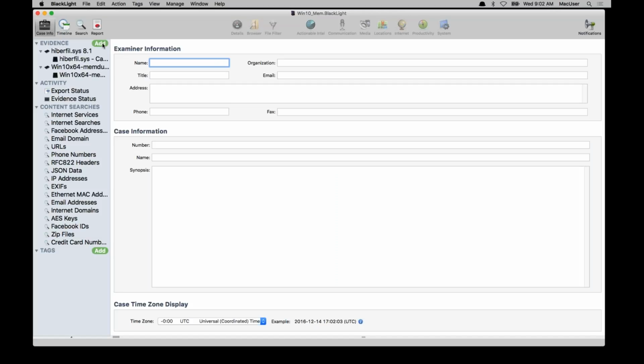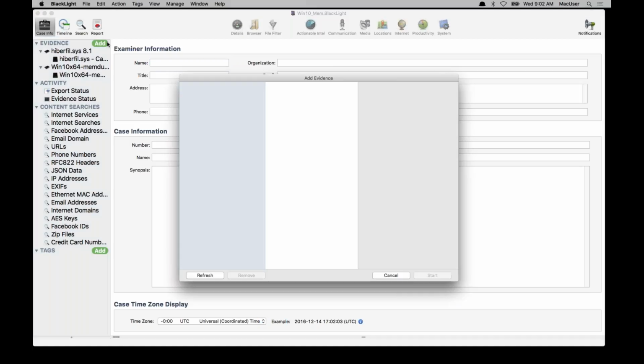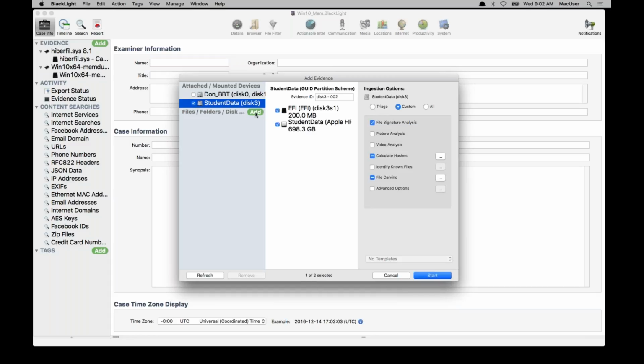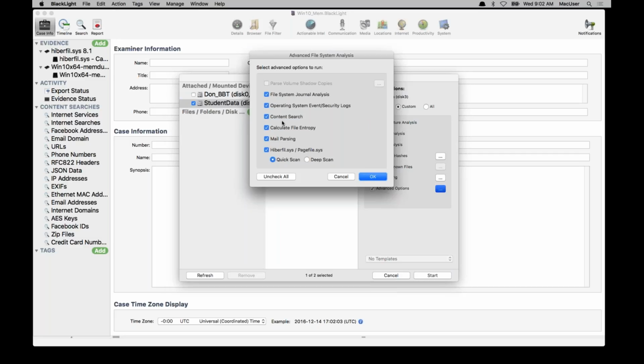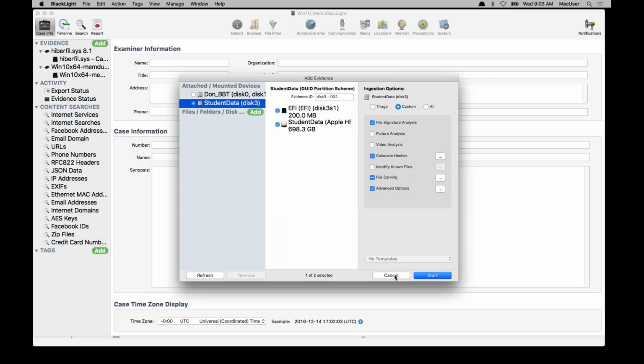If you actually just wanted to bring in the raw memory file, it would be done just like any other partition or file. We'd go to the add and then simply add the particular file of interest. Now in this case, I'm just going to highlight something here to show you that it's the advanced options that continue with the Windows 8 and 10 memory files. If we look at the advanced options, the items that are most important here are the content searching that's done automatically, and the hiberfil, page file, and raw memory dump. The quick scan will get most of the information we need.